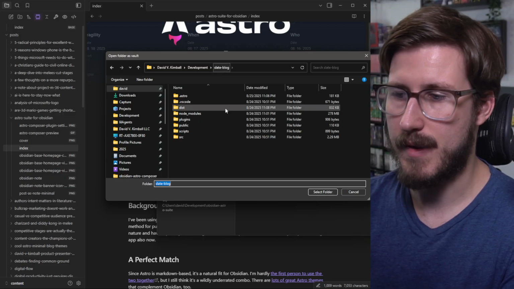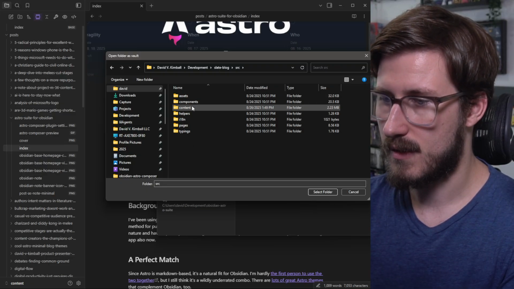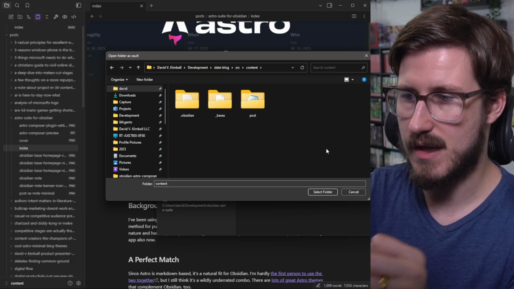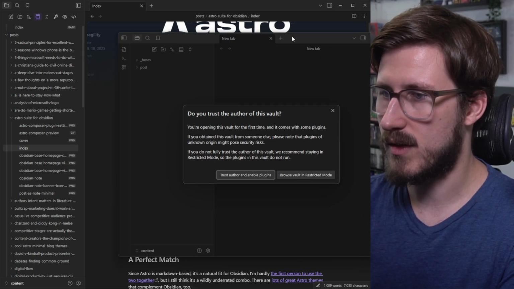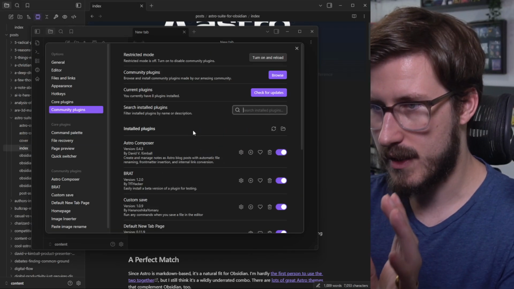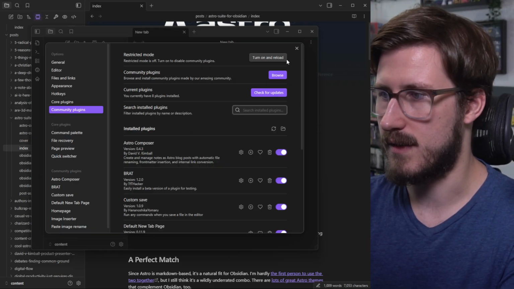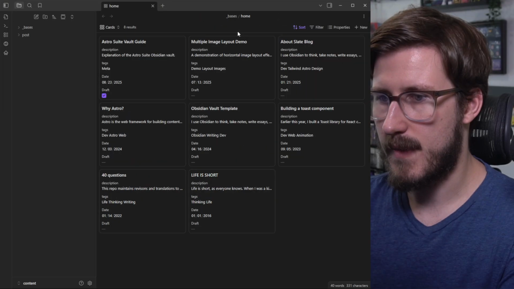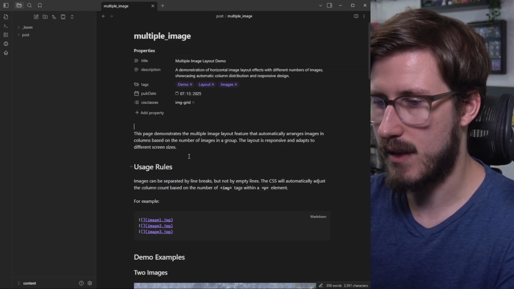It found the correct place automatically, but in case it doesn't pop up for you, just go to Source, Content, and whatever the parent folder is that has the .obsidian folder in it, that's what you're going to want to select. Then when you click that, this is going to pop up that says, do you trust the author of this vault? And you're going to say yes, enable the plugins, and here it is all set up and ready to go. So what you'll see is, after the initial setup, it's going to work exactly the way that you expect. All the blog posts from the Slate blog are actually right here.